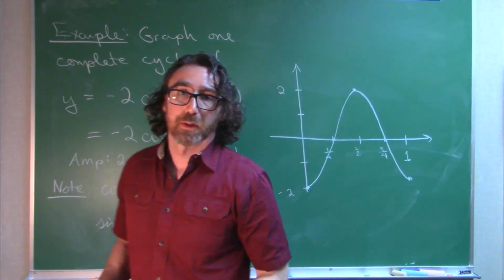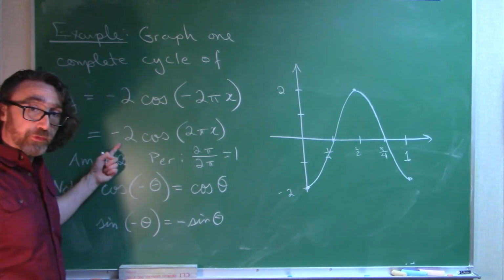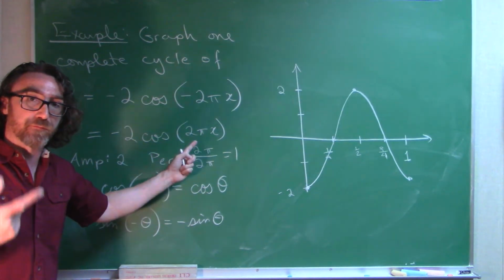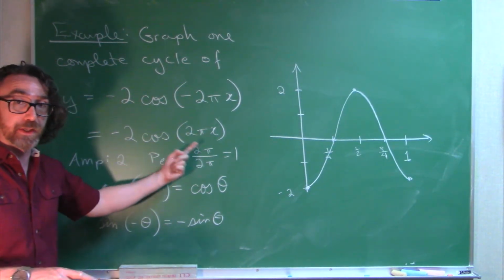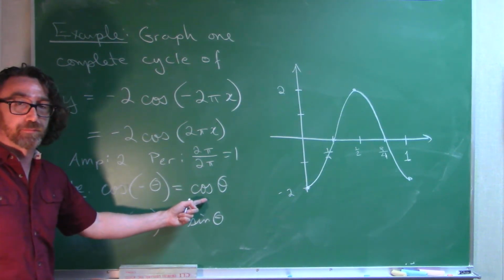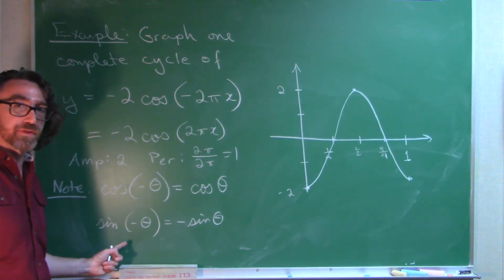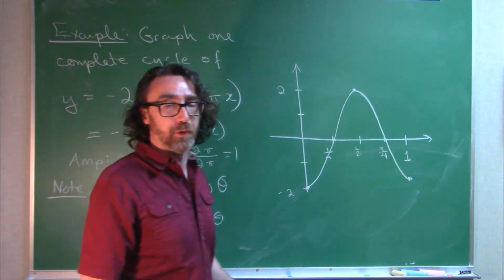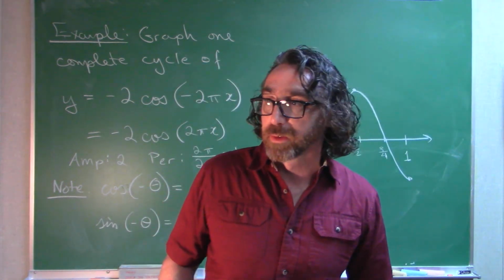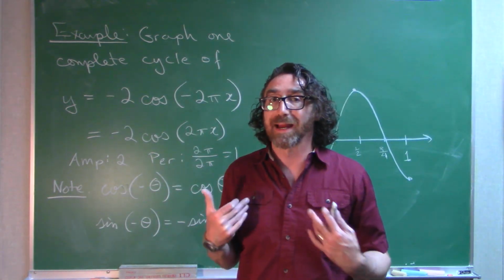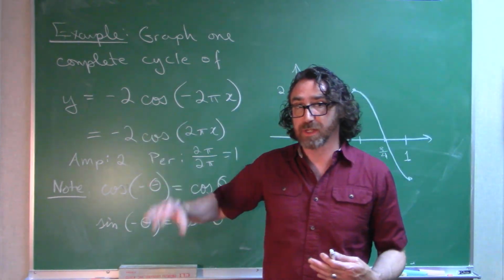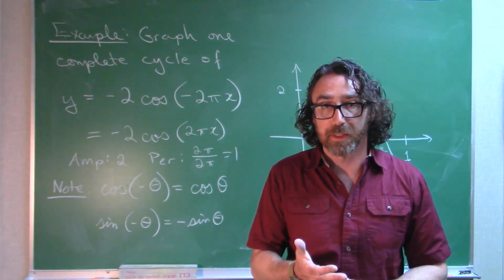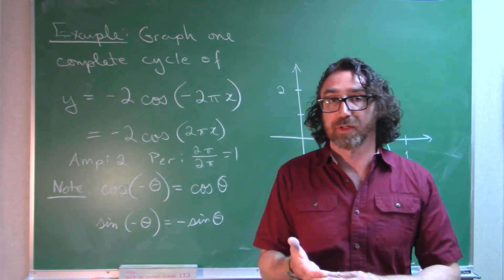Okay, so negative on the outside flips your graph vertically. Negative on the inside, use the properties of even and odd functions to bring that out or get rid of it. If you got a negative on the inside of cosine, nothing happens. If you got a negative on the inside of sine, pull that negative out, and now you're back to familiar territory. Okay, so we've got a complete little playbook here on how to graph sine and cosine when there are changes to the amplitude, when there are changes to the period, and when we have negatives outside giving us that vertical reflection.